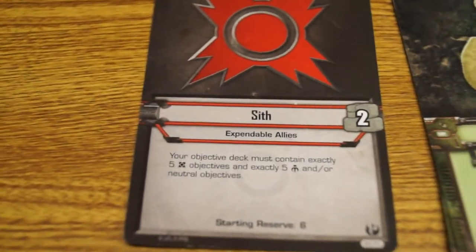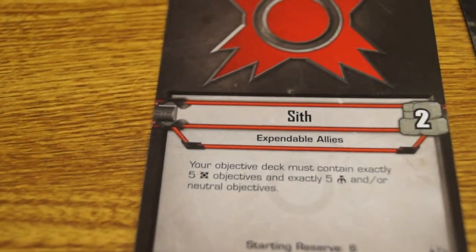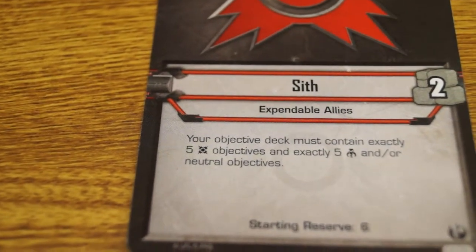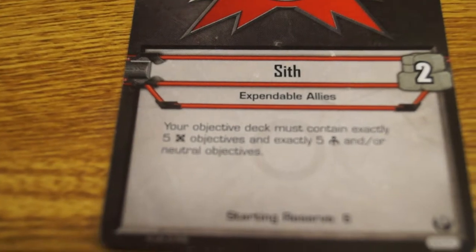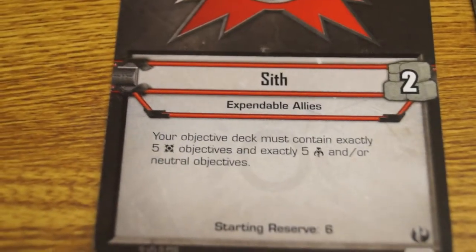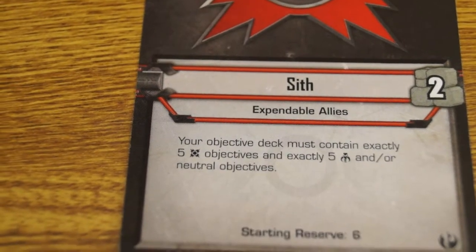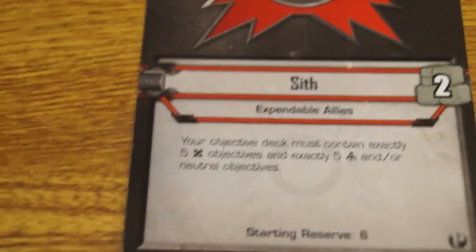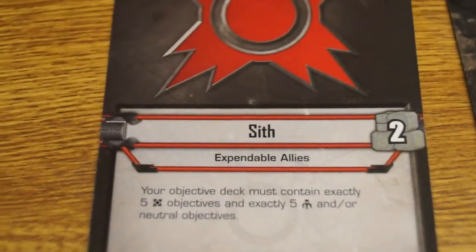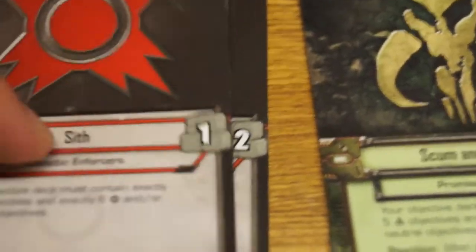The next card, which we'll zoom out a little bit here, take a look. So also Sith, as you'll notice right away, 2 resources, which is unheard of. That's brand new. This one's called Expendable Allies. So this one's pairing up with Scum and or neutrals. This one is a little bit more standard. Here they're saying 5 Sith objectives and exactly 5 Scum and or neutrals. So just the 10 set minimum here, but no more than that as well. But the trade-off is you get 2 resources from your identity card. So, some interesting things that will be possible with that.